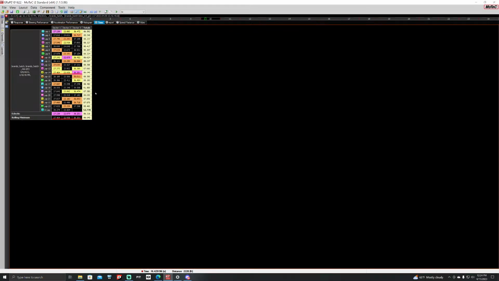The purple is my best time of all these laps in each sector. The yellow is within 1%, and the orange is within 2%. My goal is to take away all these blacks. I want to be consistent, within at least 2% of my fastest time.